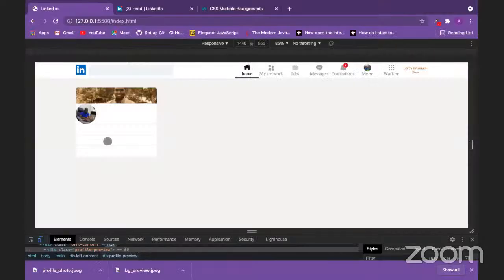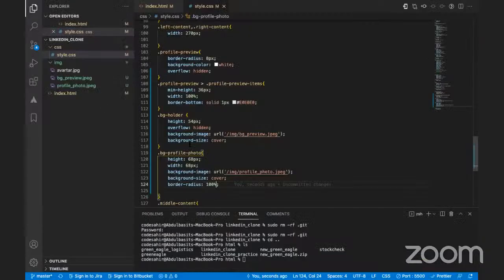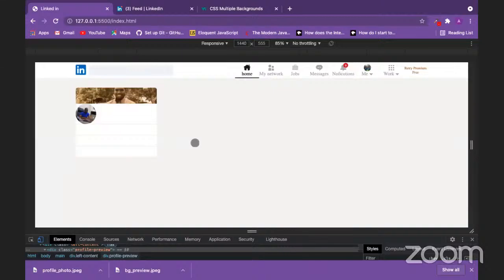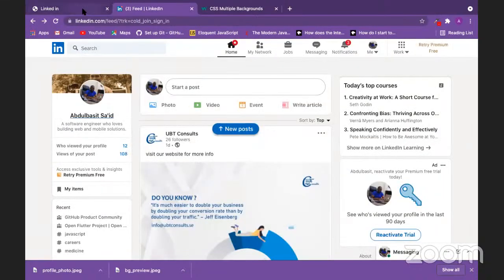It will turn it into a complete cycle. Then you notice there is a white background on it. But before we add that white, let's position it right at the middle of the particular div. So the easiest way to do this is to make the parent div relative, and make the child here absolute. So we would position it exactly where we want it to be positioned, near like half of the photo.